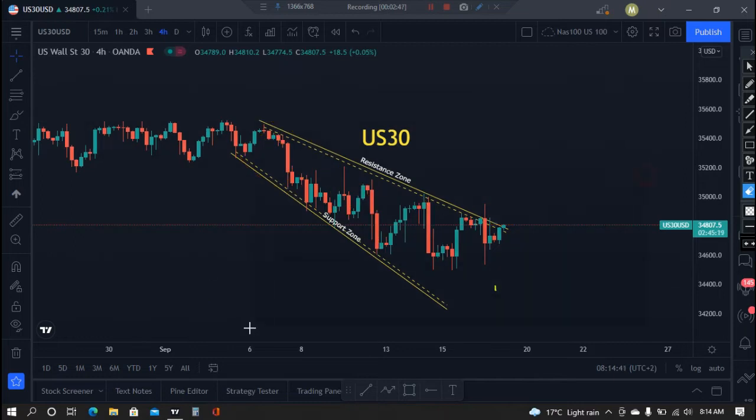But there's an area where the market is respecting. You see this level, we can call it a support. Even if we have this downtrend as a support, we understand, but this one also really makes sense because I see that the market respected it several times. If you try to connect those, they make a very nice zone, which we must also focus on. But don't forget that we are still in this bearish momentum.